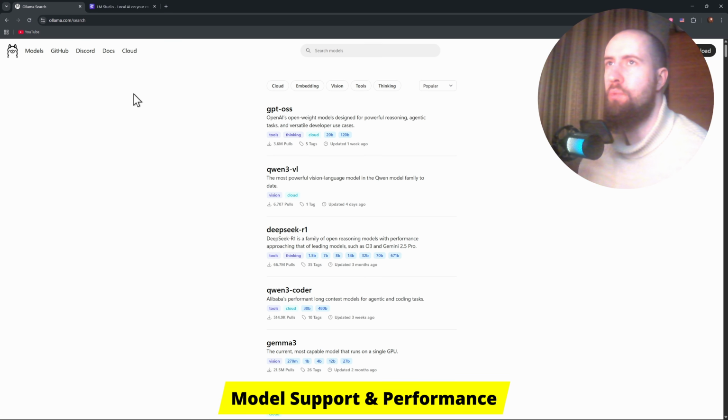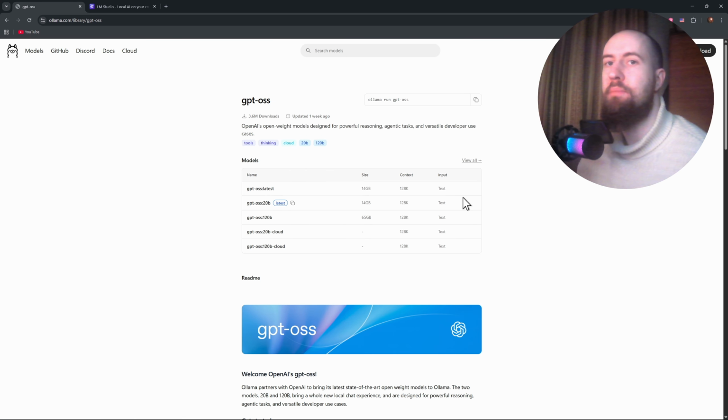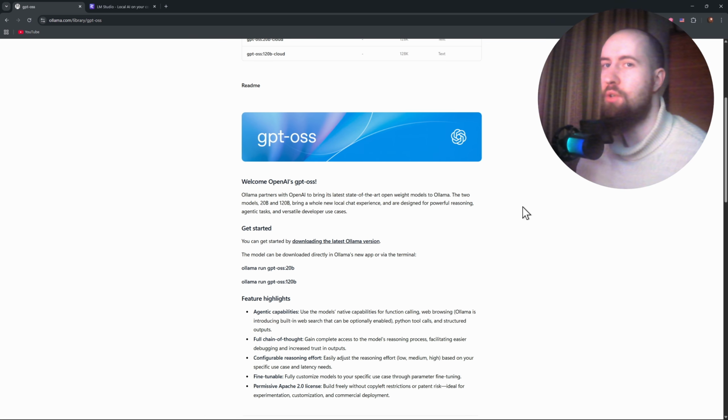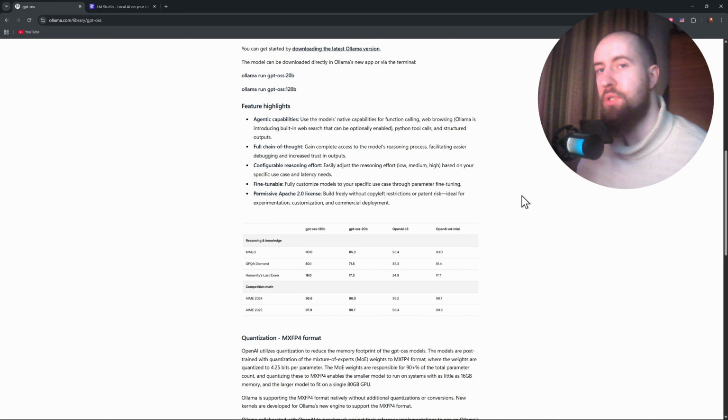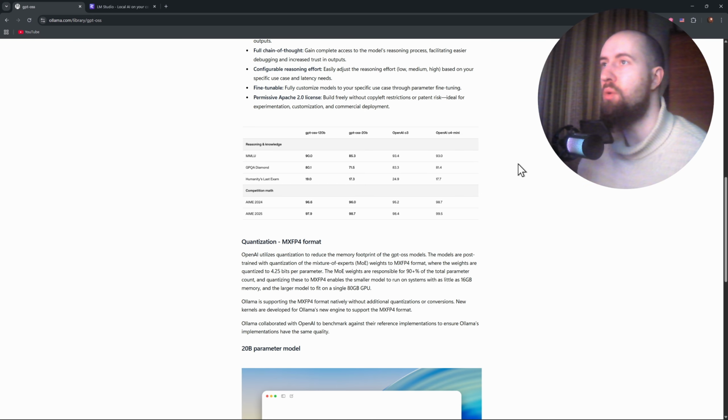Alright, now model support and performance. So both of them use GGUF models, meaning they rely on the same quantized model files optimized for local inference. So Ollama tends to perform slightly faster on CPU and GPU acceleration thanks to better backend optimization using Metal on macOS and CUDA on Windows or Linux. It's efficient for running multiple sessions or integrating with tools like LangChain or OpenWebUI.